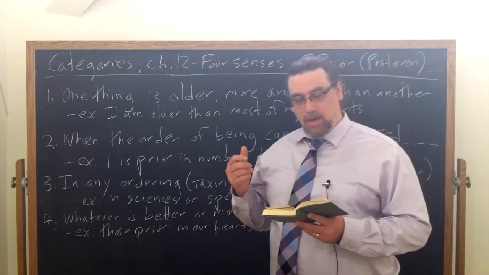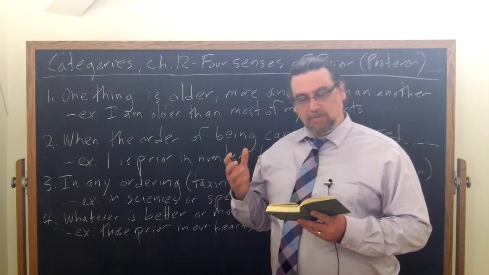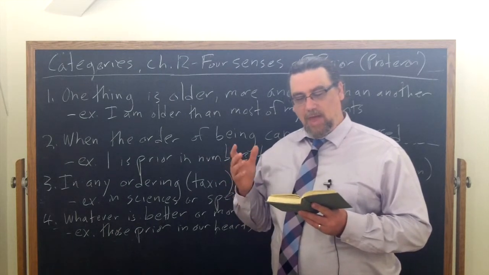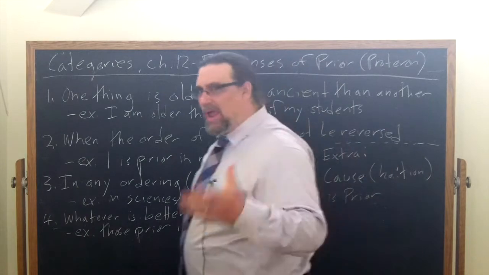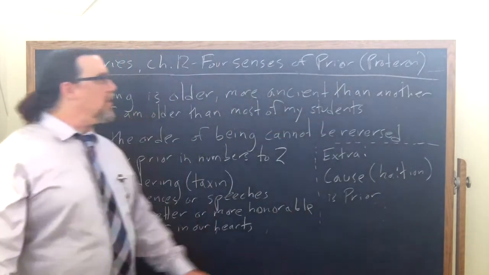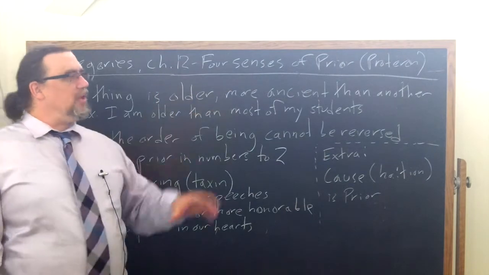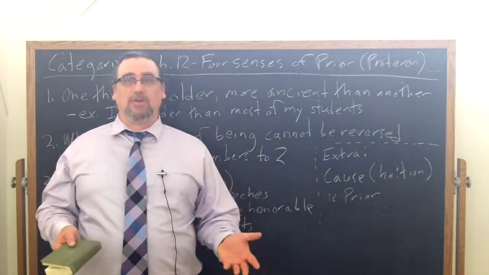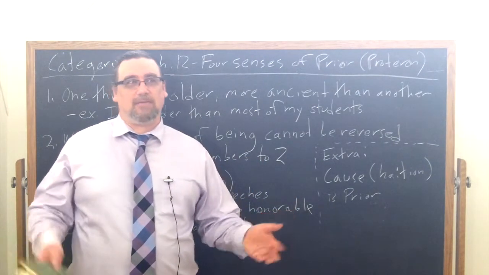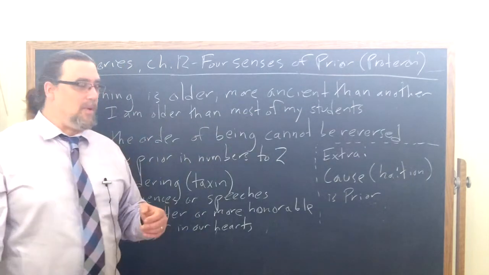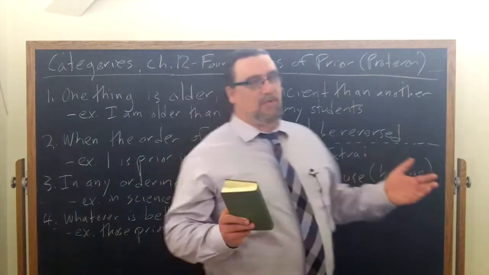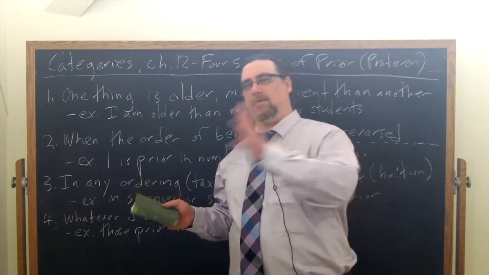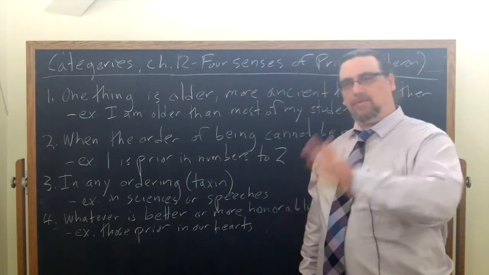The Greek terms here are presbyteron, older, the word that we actually get elder or presbyter from, and palaioteron, a comparative term, more ancient, closer to the origin, right? So we can talk about things being more ancient than others. So Aristotle, for example, is ancient literature or ancient philosophy by comparison to, say, Descartes, or by comparison to a contemporary philosopher like Alasdair MacIntyre, right? Descartes would be older or more prior than MacIntyre would as well. We can set them out like that.